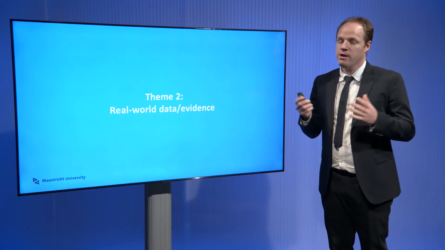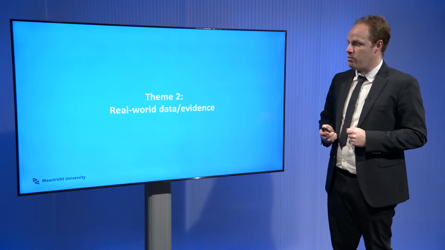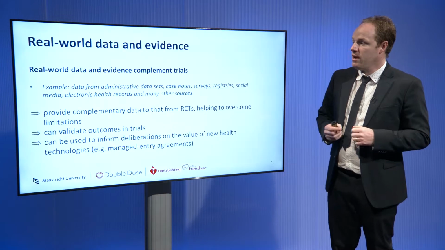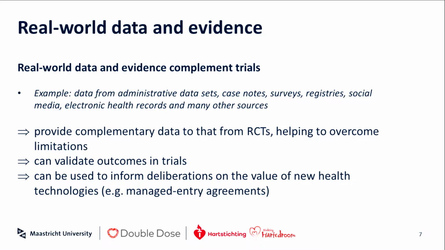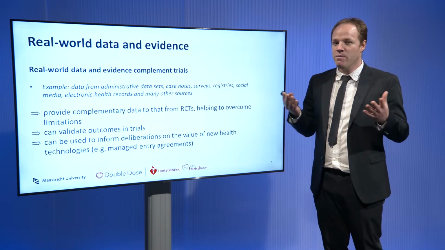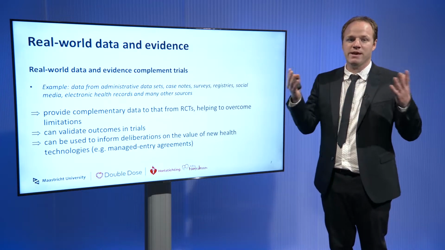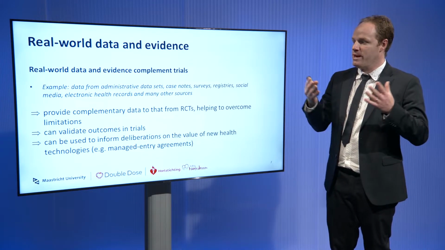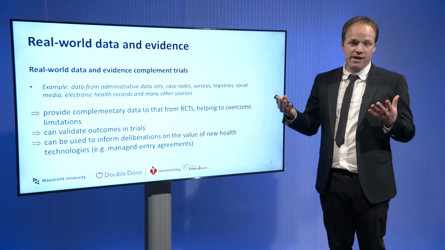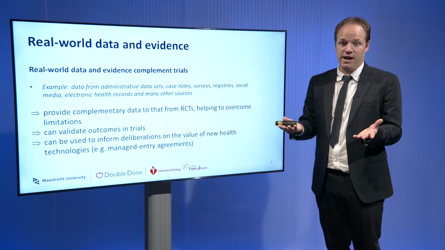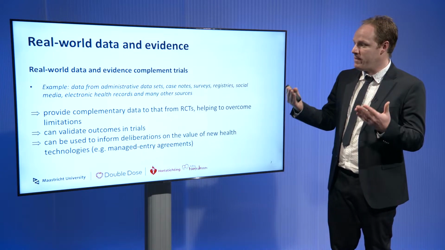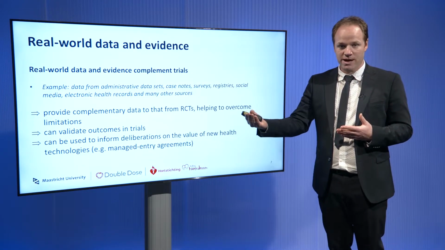Another theme becoming really important is real-world data and evidence. Real-world data are data from administrative data sets, case notes, surveys, registries, social media, electronic health records, and many other sources. They are being collected and used more and more commonly. We are really speaking of big data in our world, and that will be the future. Such data could provide important information for the payer and complement data that we get from randomized controlled trials.